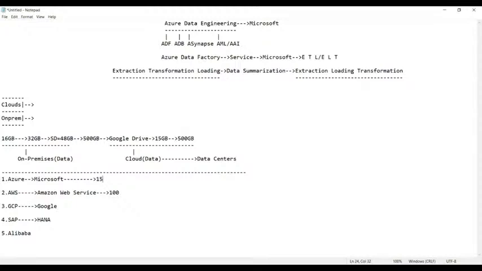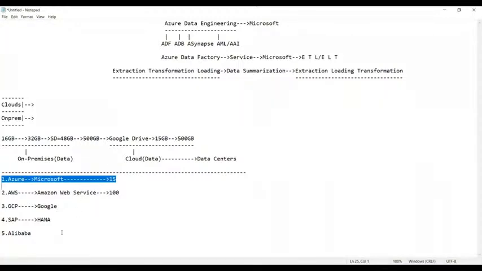So Azure is a very economical service, much cheaper compared with Amazon. So the number one product available in the market in cloud technology is Azure, from Microsoft. Getting my point?